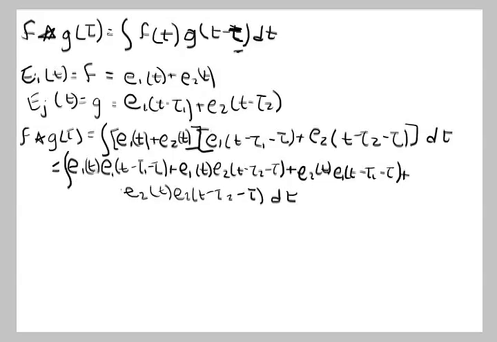Because e1 and e2 the signals from the different sources are different and independent from each other they integrate away by averaging to zero as random noise in this term right here. So these two will just integrate to zero. We are then left with the integral of e1 at t times e1 at t minus tau 1 minus tau plus e2 at t times e2 at t minus tau 2 minus tau dt.